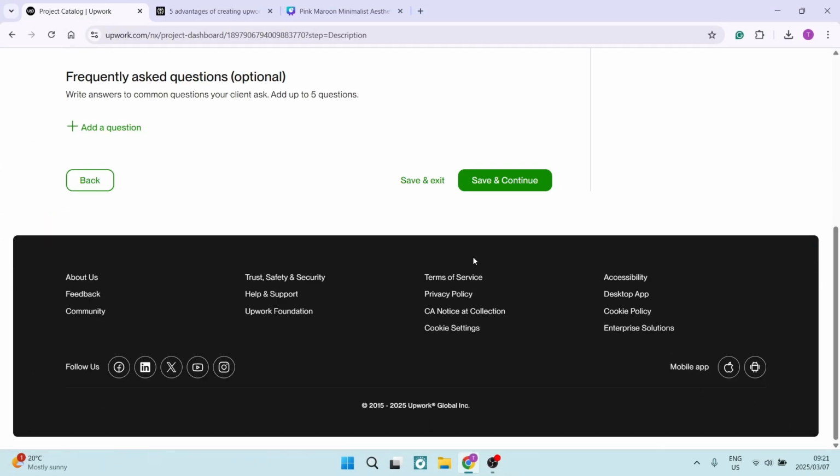Now, this is pretty important. So make sure that you spend a bit of time making sure that all of this is covered. All the questions that you need to ask the client. As I said, brand material, maybe there's brand colors, maybe there's a specific feel that they want for their website, specific functions. Whatever the case may be, you need to ask as many questions as possible. We're going to save and continue here.